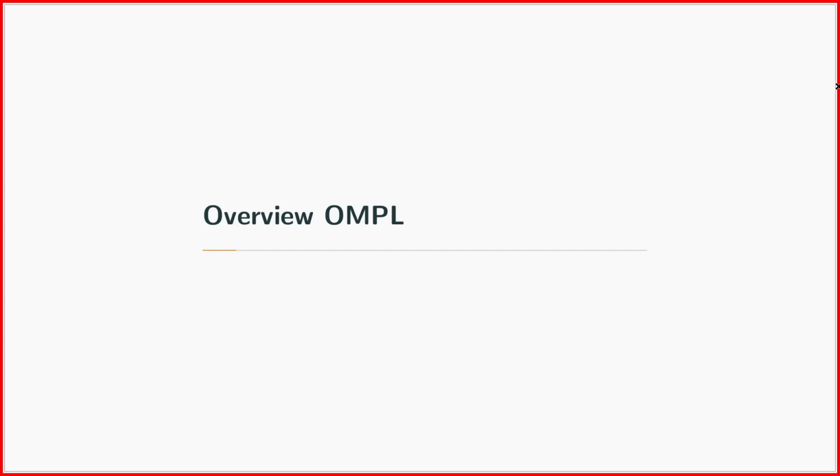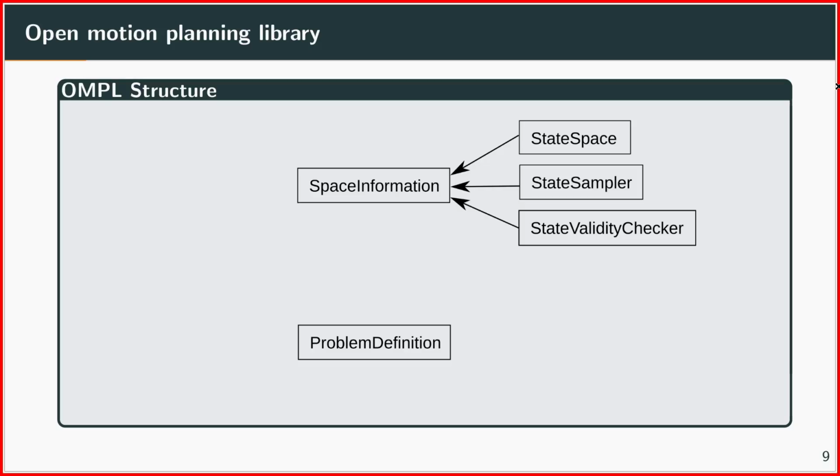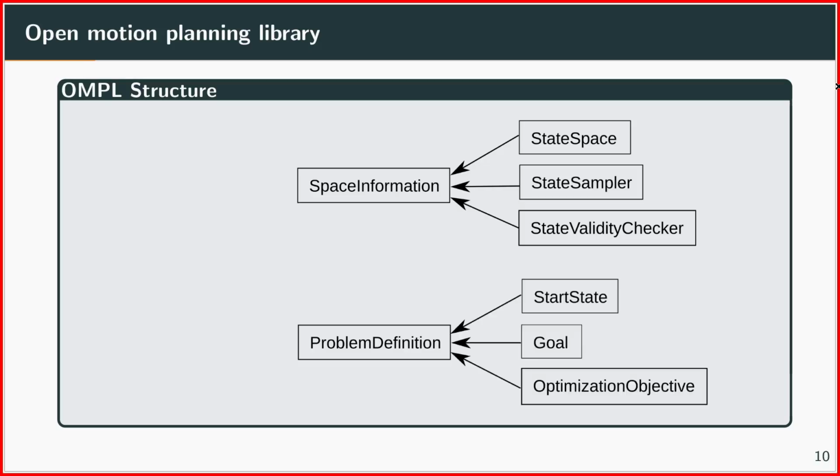Okay, so let me give you a small overview of the class structure in OMPL. If you want to set up a motion planning problem, you need at least two structures. One is called space information and the other one is called problem definition. Space information contains everything which is a bit more permanent, like the state space, and problem definition contains everything which is not so permanent, for example, the start and goal configuration or a cost function. The input to the space information is a state space, a state sampler, and a state validity checker. Those are all functions on the state space. For the problem definition, what you have to define are start state, goal, and optimization objective. If you have defined those two classes, you can plug them into a planner. You can use any planner you want: RRT, RRT star, BIT star, PRM, PRM star. By just defining those structures, you can do planning, get the solution path back, and visualize it.